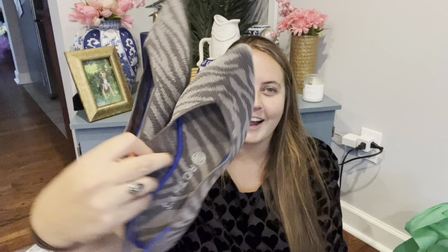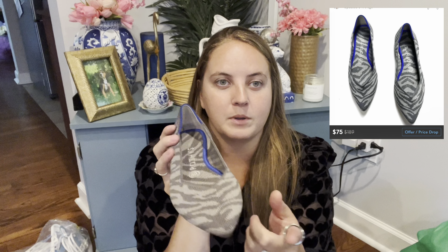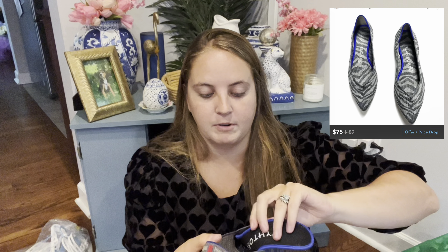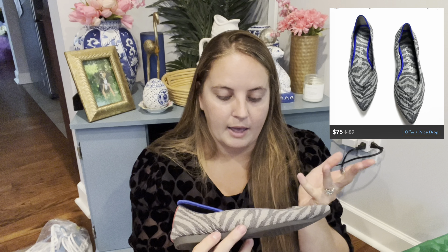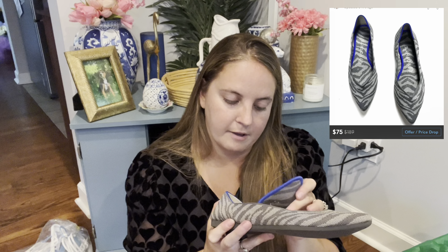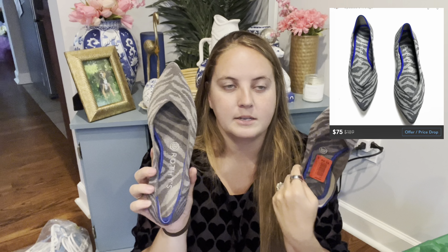And then I got some Rothy's — I haven't found Rothy's in a really long time. These are kind of a zebra print in gray with the point, which I think does a little better still. If you've never found Rothy's, the tag is in here. There are a couple of things to check to see if they seem to be authentic — like making sure it says made in China because some of the fake ones don't say that, and something else with the logo. But these seem to check out, and for $6 I was definitely grabbing them.